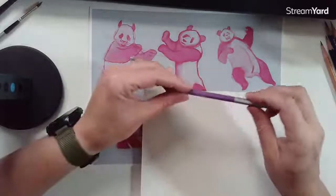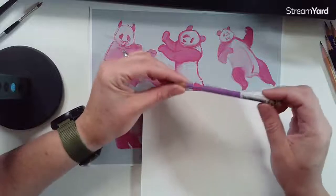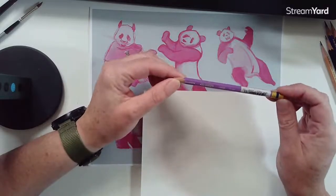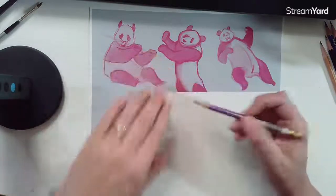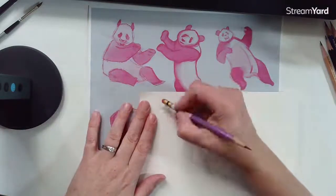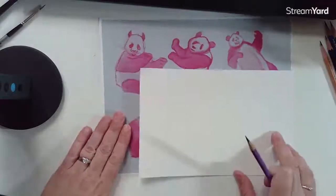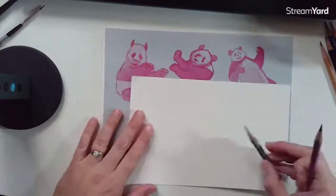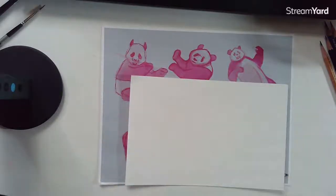I'm going to show you this pencil. I'm going to use a cool erase pencil. A lot of teachers used to use these to grade. They probably don't use them anymore, but they are erasable pencils and they're great for watercolor because they erase. Sometimes they're a little bit nicer than, say, a pencil with lead in it.